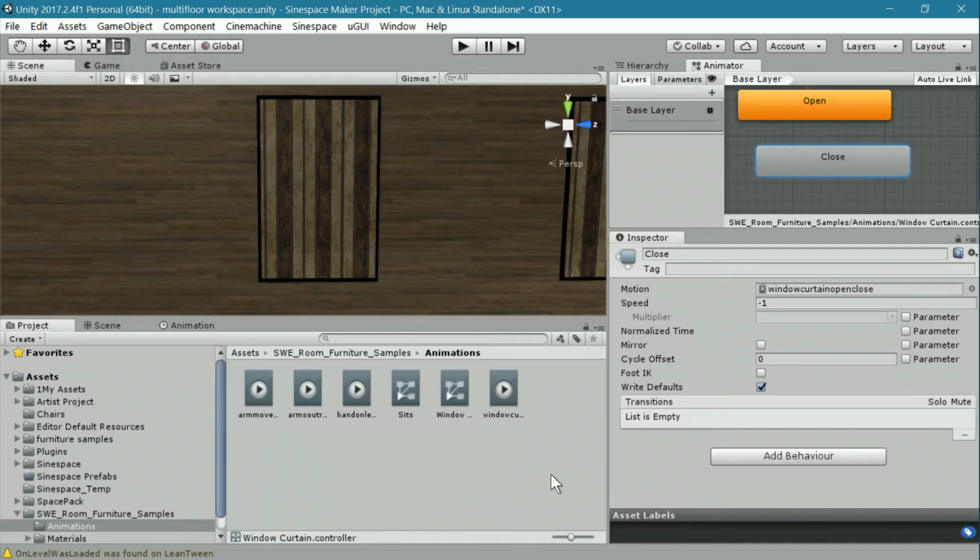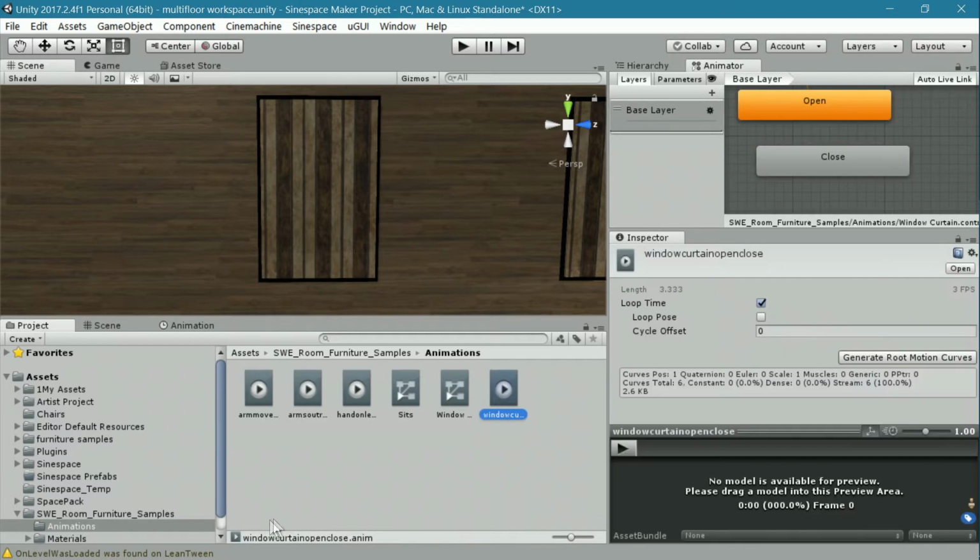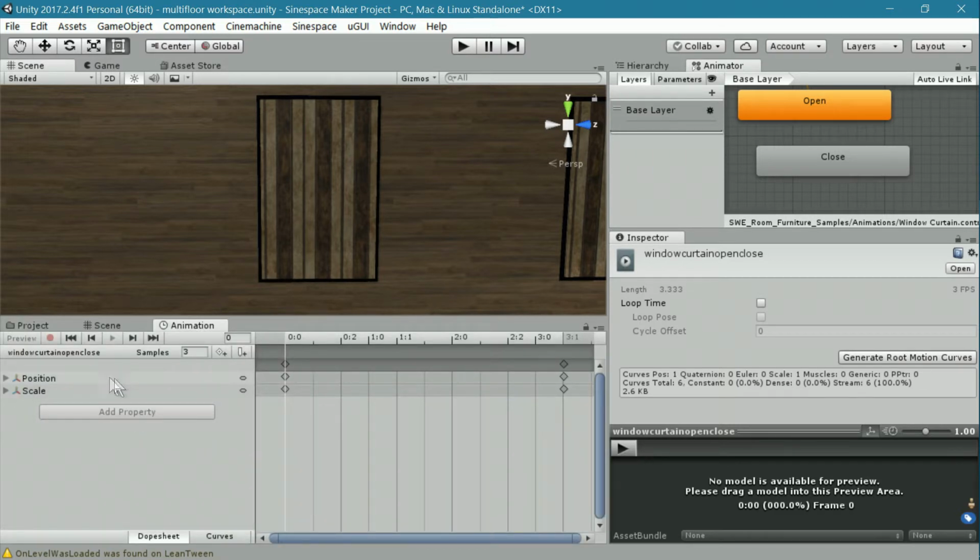Now there's one more thing we need to do with the animation itself, which is this one, window, curtain, open, close. We need to untick the loop. A lot of times when you're doing gestures or dances or emotes, you want your animation to loop. But when we're opening a curtain on click, we want it to not loop because otherwise it'll just keep opening and closing and opening and closing. Okay, now having highlighted the animation, we're going to go back in here and there's one more thing I want to call your attention to.